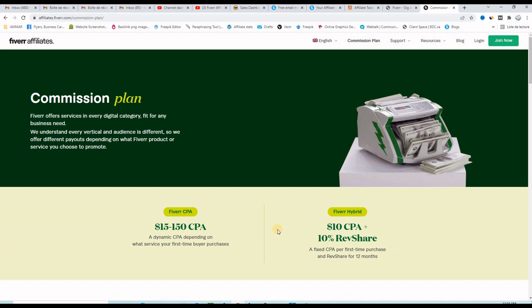The second way is the Fiverr Hybrid, where you make a $10 CPA commission for the first purchase of your first-time buyer, and then you make 10% rev share for all the purchases that same buyer makes for the next 12 months.